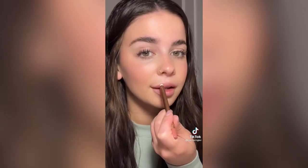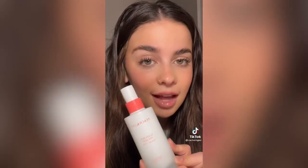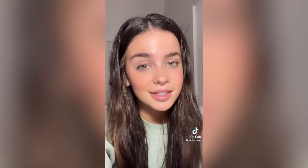Using Charlotte Tilbury Pillow Talk Lip Liner, I am barely lining my lips. And then kind of blending out that line with my finger. Then I'm applying the Joa Top It Off Plumping Lip Oil. I'm gonna use this Glass Skin Mist to kind of give me that natural glow. I like using that spray instead of highlight because it makes it look a little bit more natural. What do you think?